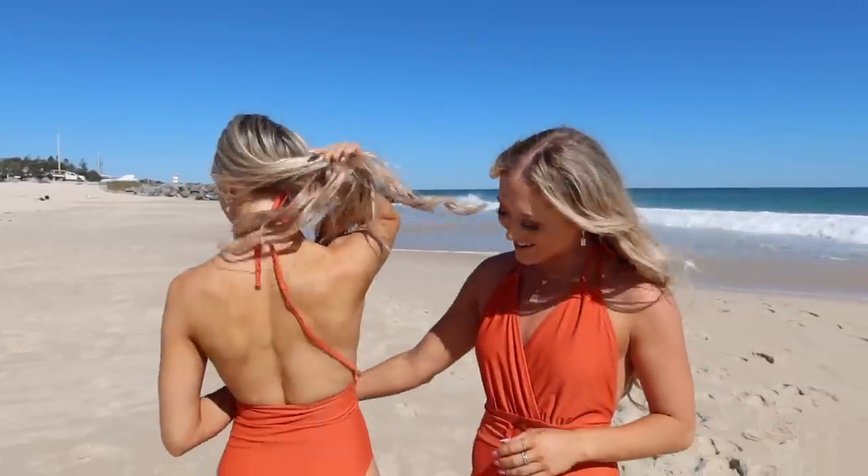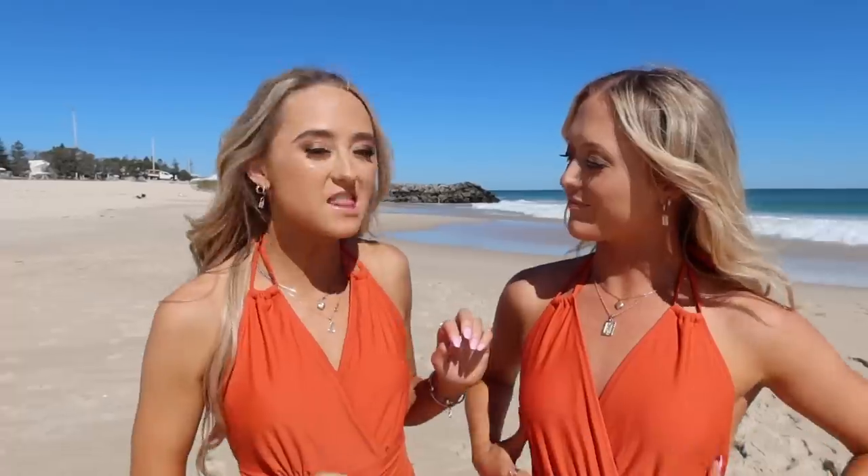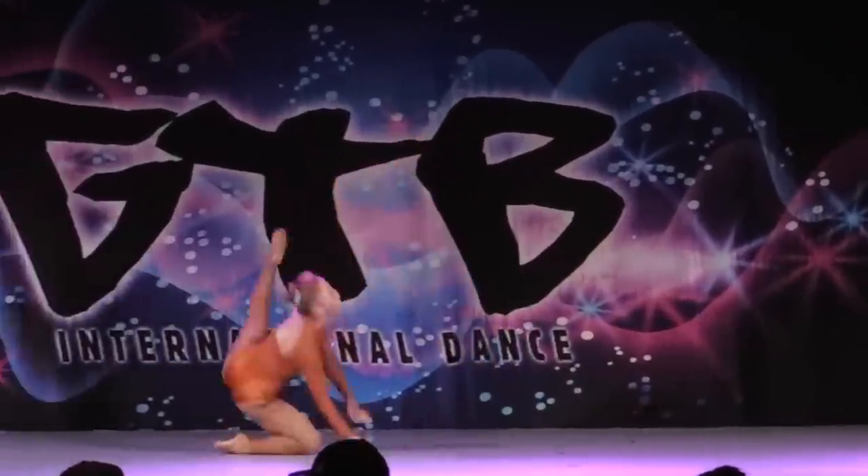These next jumpsuits are really cute. I'm loving the tie-up straps and the really low back. The front is also really cute — it kind of crosses over. I love how the material around the chest is a bit loose so it's not tight. Also a really big fan of this rust colour. I feel like when I'm wearing this I should be on holiday, lazing around in Europe, living our best lives. Unfortunately that's not happening soon, but we are pretty lucky.